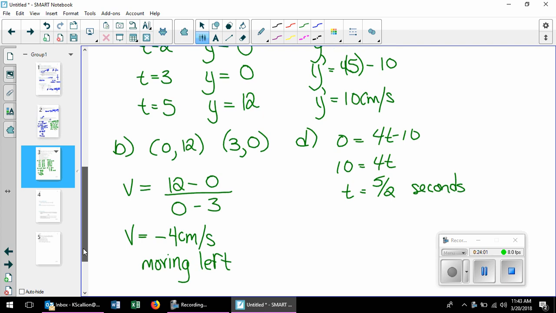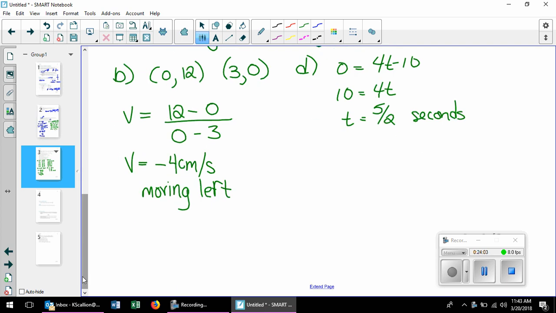You can graph it if you want to. I'm going to use a number line. So there's some critical values on here. What's one critical value? I'll give you a hint, I just found it. So I'm using a number line, and it's like the t-axis or the x-axis. I know that velocity is 0 at 2.5. That's the critical value.